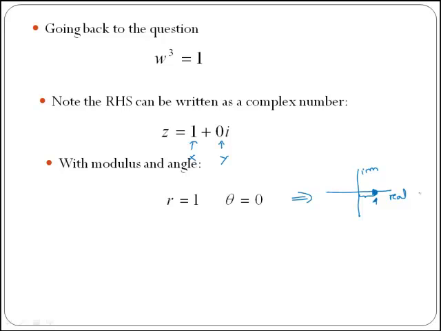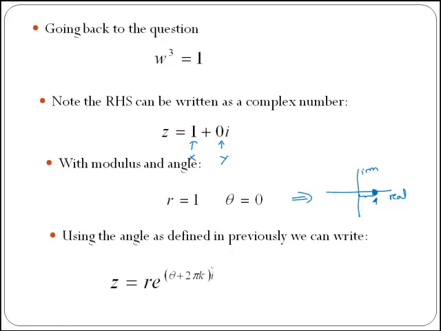And in this video, I'm going to keep with the exponential form because it makes things shorter. So in this case, remember that the exponential form is r by e to the power of theta plus 2 phi k everything by i.